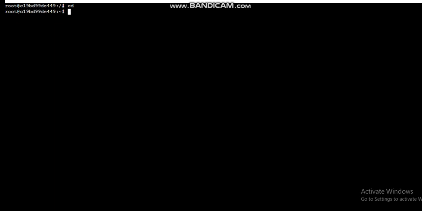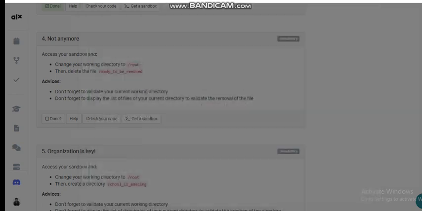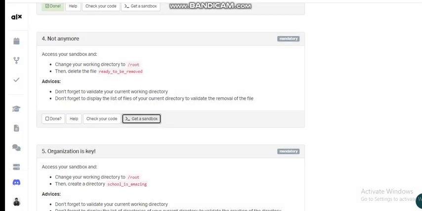To remove a file, use the command rm, then the name of the file, ready to be removed.